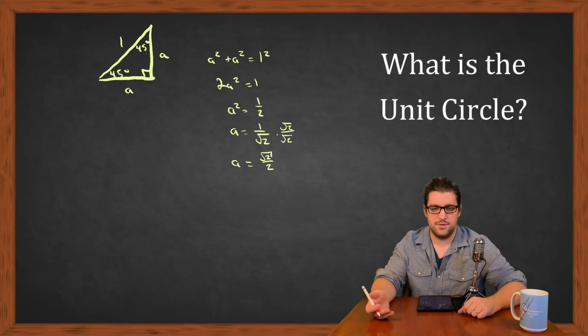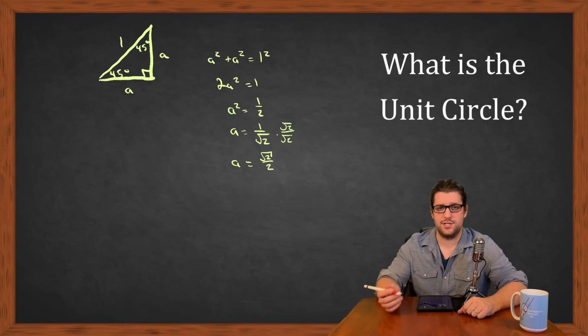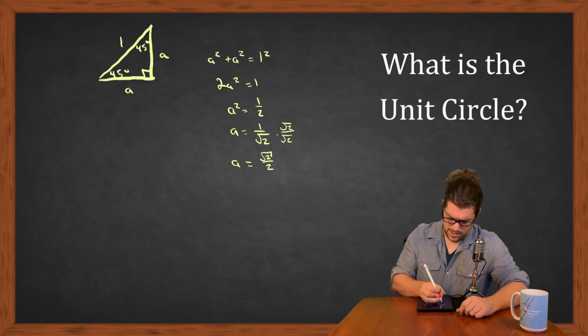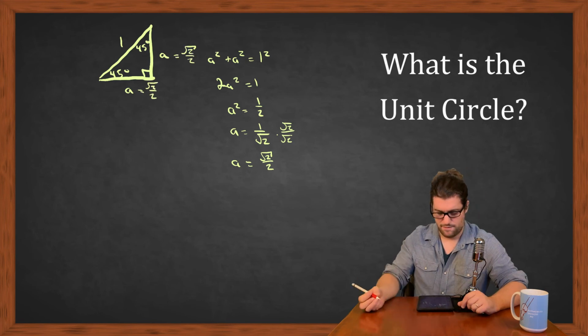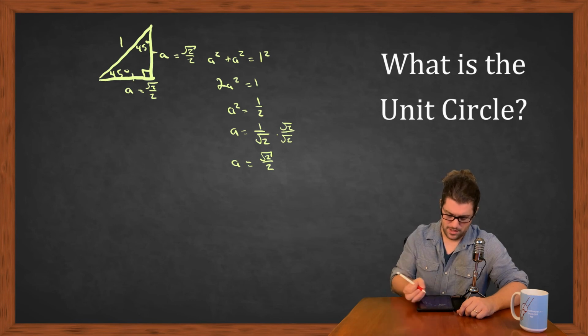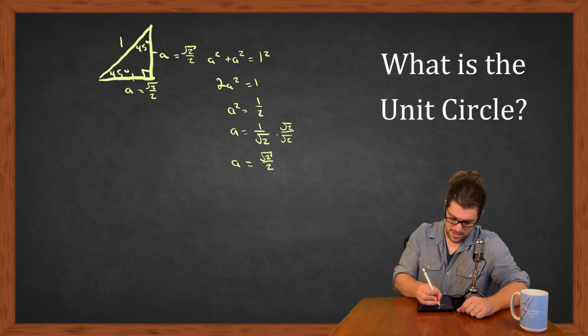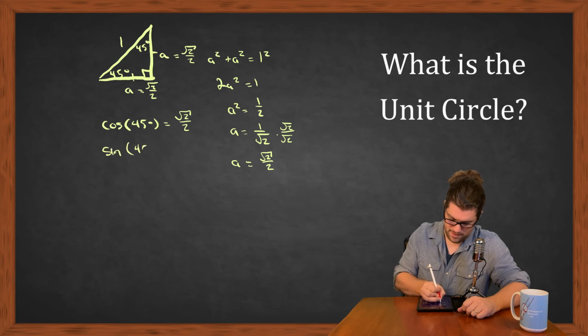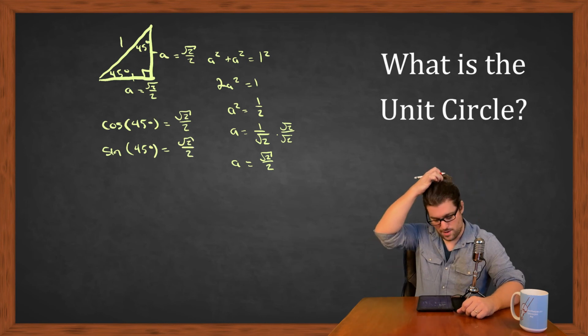I didn't pull the negative into it this time because, like last time, I'm discussing that this is the 45-degree angle specifically built inside of my unit circle. So now that we know that, this one is root 2 over 2, and this one is also root 2 over 2 because they're the same in that 45-degree angle. This is an isosceles triangle. So that means that the cosine of 45 is equal to adjacent over the hypotenuse, which is just going to give me root 2 over 2. And the sine of 45 degrees is going to give me the same thing because the opposite side is the same length, also over the hypotenuse of 1.